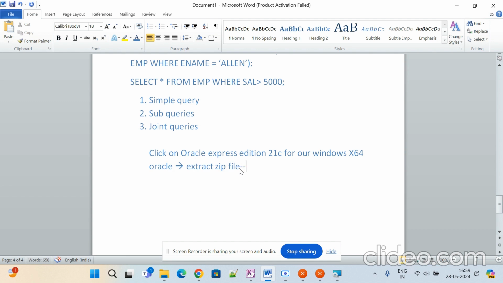After extracting the zip file, you have to click on the setup option, the setup.exe file. You can see the location here. Once the software is installed, you have to click on next, and agree to the license terms, then click on next.